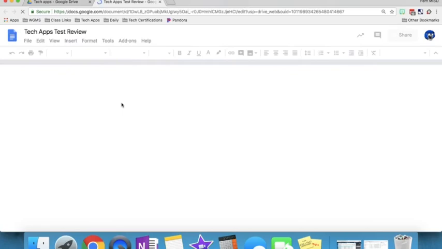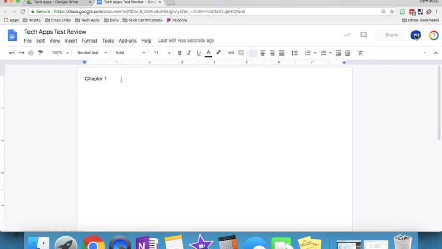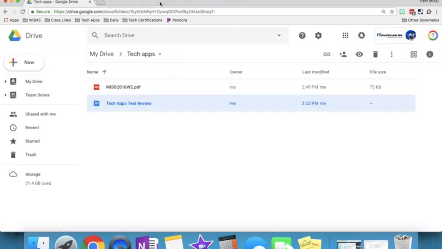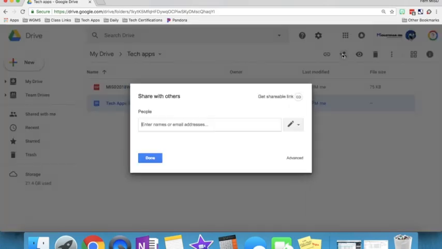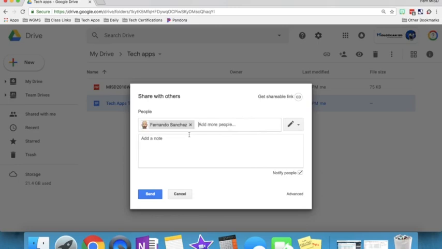Okay. The last thing I wanted to show you is how to share a file. Let's say you created a file and you wanted someone else to see it or even be able to work on it with you at the same time. Okay, we're going to go back to our drive, and you decide on which file you want to share. You choose it, and you can do a couple of different things, but the best thing to do is just click it once to highlight it, and then click on the little Add Person. At this point, you can type in the name you're looking for. If you're trying for your teacher, you can start typing their name, and you just click Send, and it'll send them.